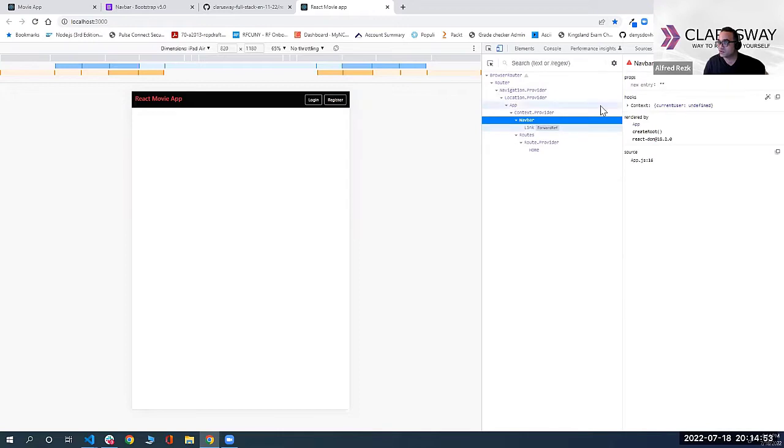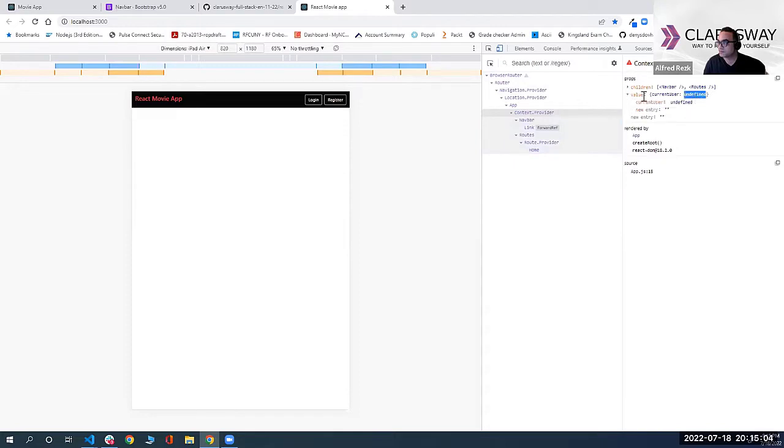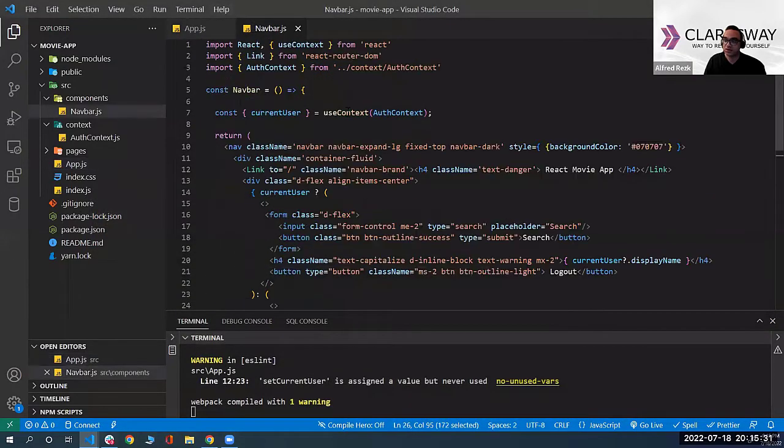You see the current user, which is undefined, and I can edit this in the context provider and change it to true. Look now what's going to happen here. You see now the navigation bar changed. So you can use this tool in order to debug your application and play around with it instead of actually changing the code. All right, so now I have a nice navigation bar that changes how it looks dynamically based on whether there is a current user who logged in or not.